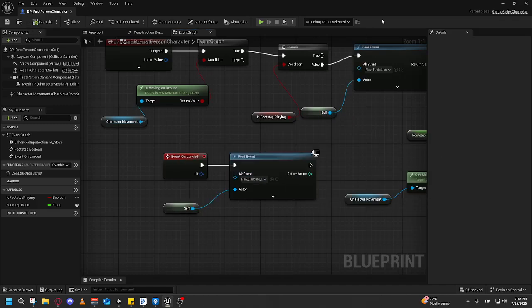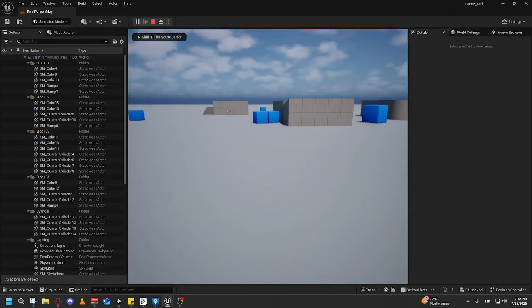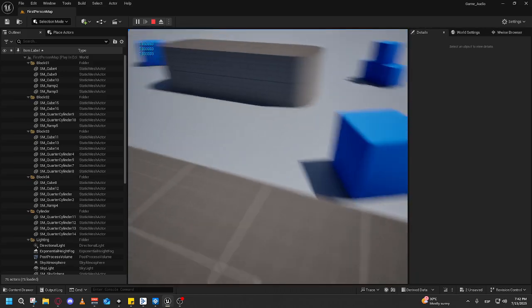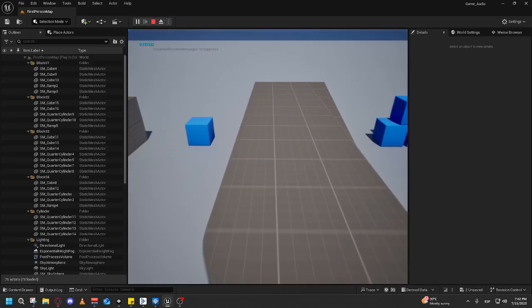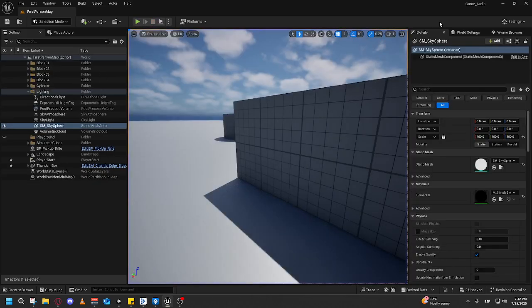So we're gonna keep it there, compile that, and let's see. There it is. Nice. Okay, we have our landing sound right now.